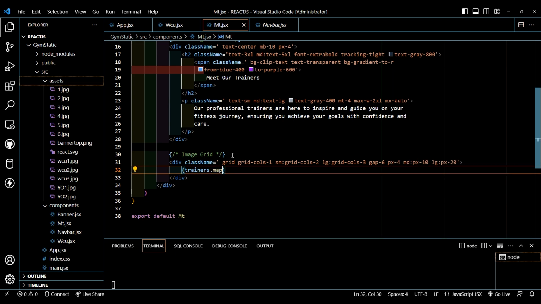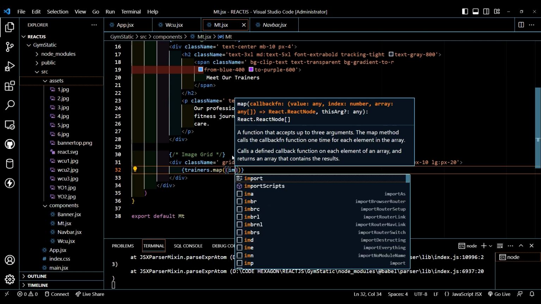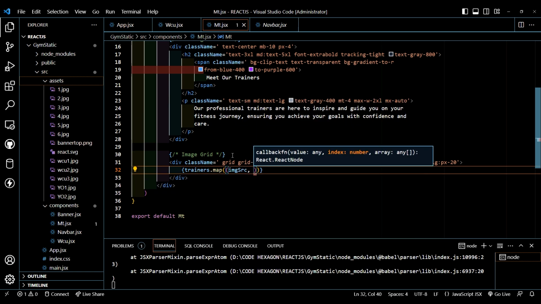Trainer.map function, pass image src comma index.